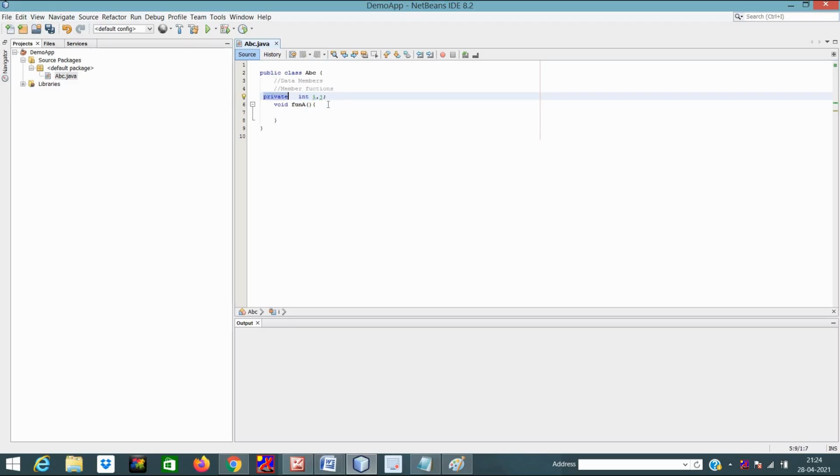Suppose you have a bank account and you have some amount, the main balance. If I declare it as public, like in earlier C++ where we have global variables, similar concept, then everyone can access our data. What is important? The important thing is data. So we want to secure our data. For that purpose we declare it as private.